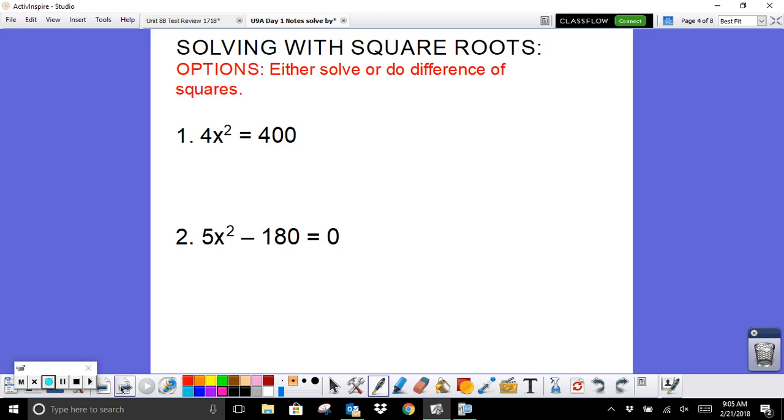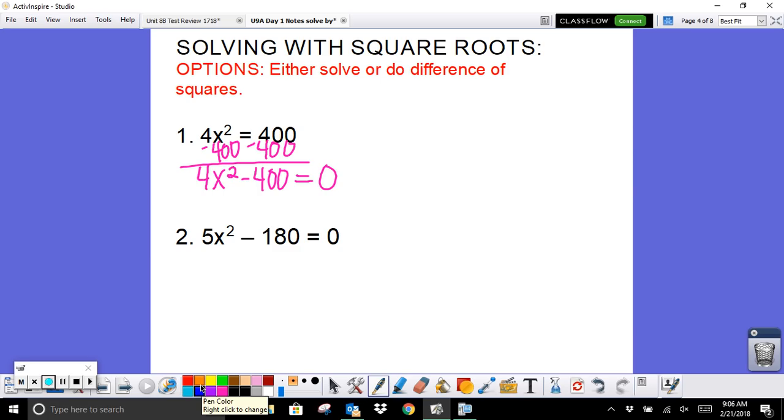Okay, but here's what happens on something like number 1. A lot of you try to just divide by 4 right now and solve this normally, and that's fine. But here in a minute, I'm going to show you what ends up happening. Okay, but let's work these the same way that we've worked these other ones so far, how we would factor. The first step is we would need to get this equal to 0. So I'm going to subtract 400, and I left enough space on this slide because we're going to work this 2 different ways. So I have 4x squared minus 400 equals 0.